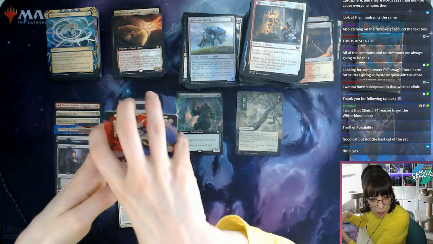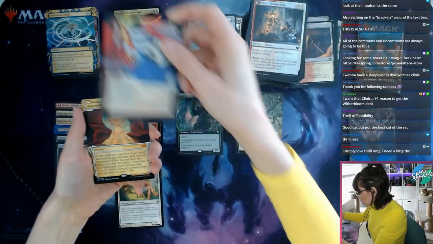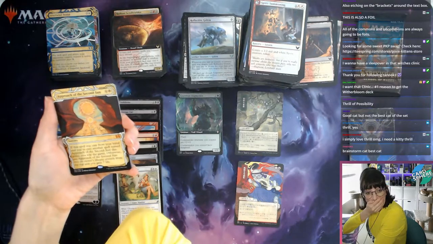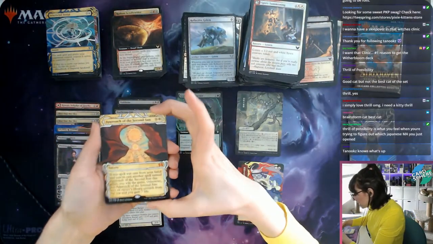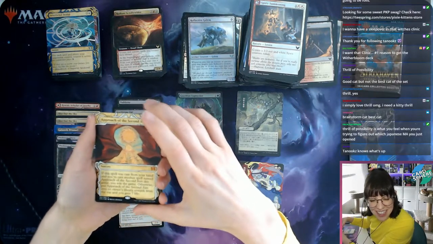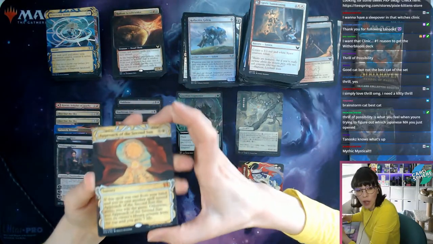I want that clinic. Number one reason to get the Witherbloom deck. Okay, I love this so much. Whoa, look! Okay, Ruby's still asleep. I screamed, but Ruby's still asleep. Approach of the Second Sun! Oh my gosh. Brainstorm Cat is best cat. Okay, wait, this is an etched foil, yo!